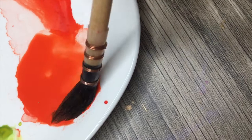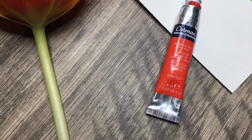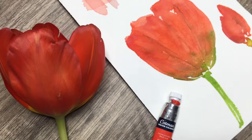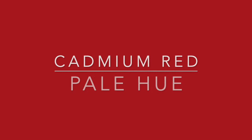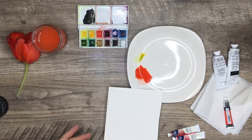And obviously it's a primary shade as well. So in order to have any of those other colors in the world, you have to have those primaries, and red is one of them. So I thought I would share with you one of my favorite color reds. It's one of the colors that's in most kits that you'll see. It comes in the tube paints, which I'm showing you here, and it also comes in the pans, which I have at the top.